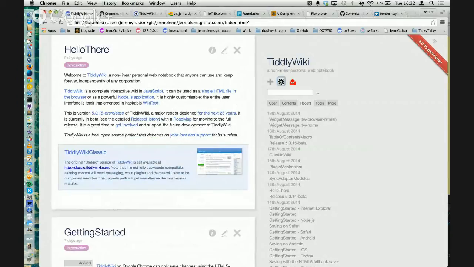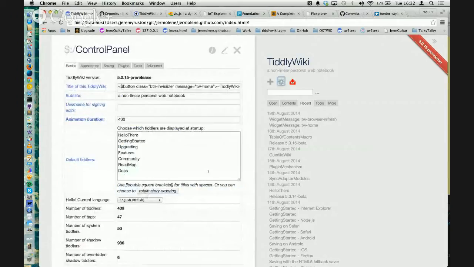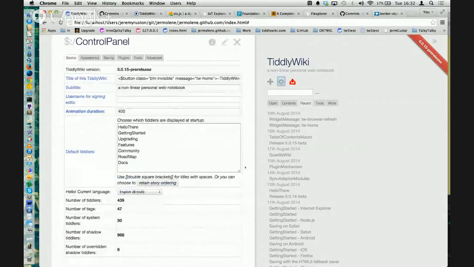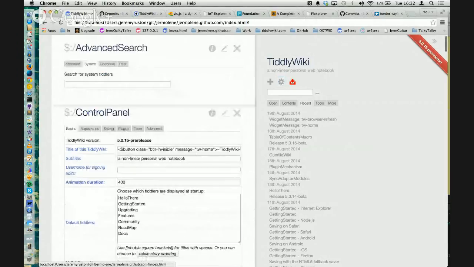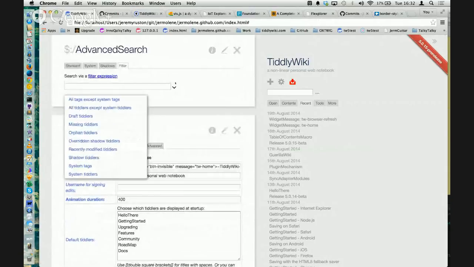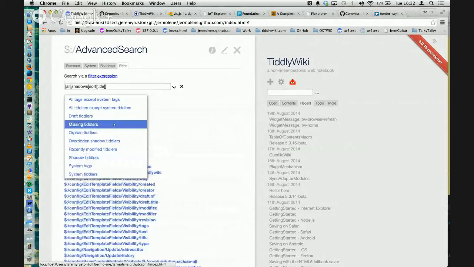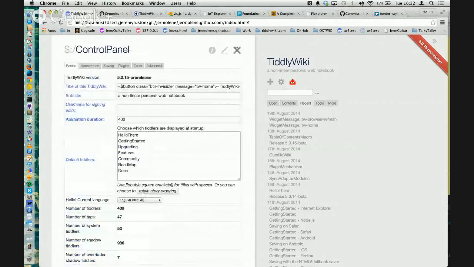Actually, thinking about it, one of the questions that came up in the group this week was having a drop-down here for choosing between different useful combinations of default tiddlers, just as we have a drop-down in the filter search that gives us a few canned searches that we can easily access. I guess this is a case for having the same thing on the title, perhaps, so that one can pull up standard little fragments like this.